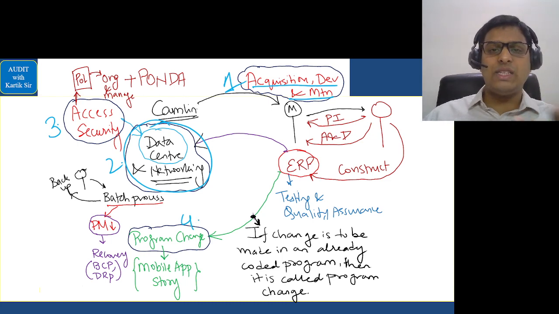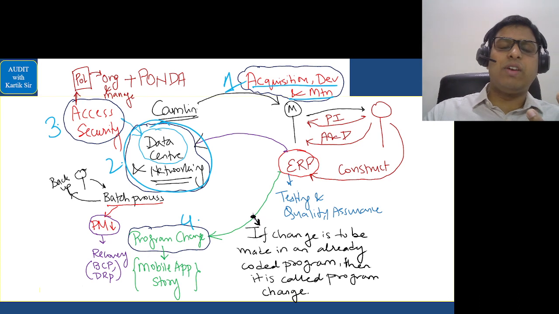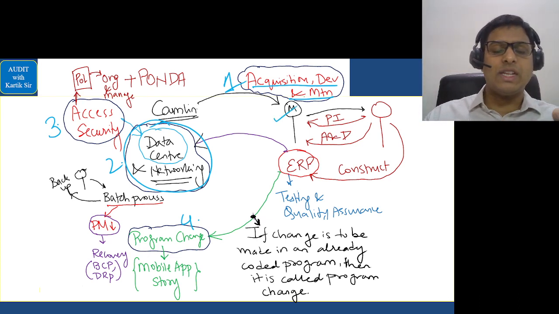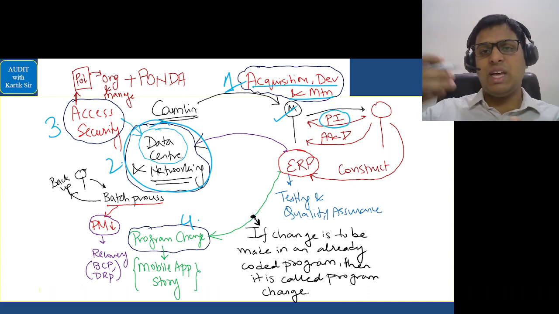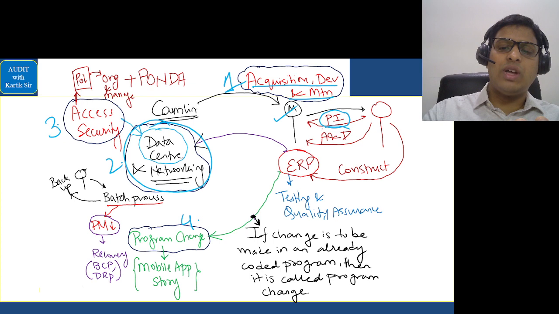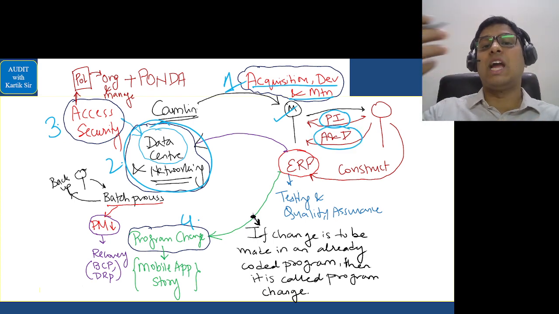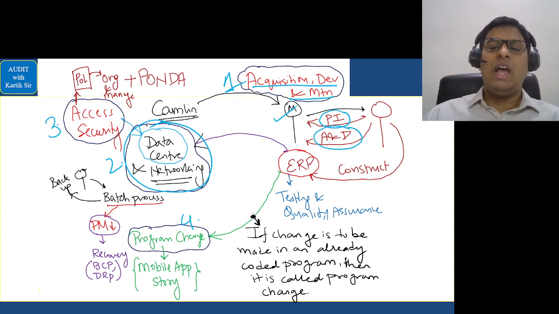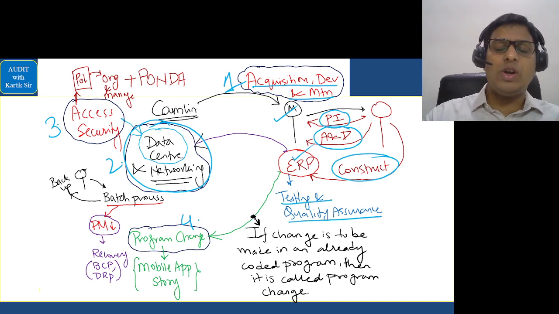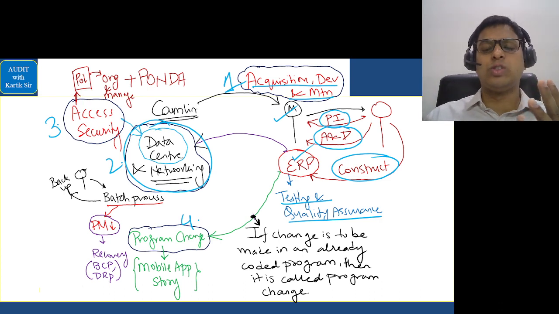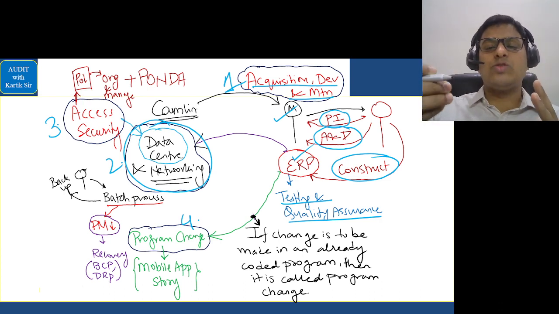Acquisition, development, and maintenance. I told you that whenever we are acquiring any system, we have to ensure that for overall management there is a person. Project initiation is done by the IT expert, and he will do the analysis and give the design of the system that he wants to create. After you give the approval, he will go and construct the software, and finally the software will be in place, and we have to do the testing and the quality assurance work. We have to ensure that the testing and quality assurance is done.